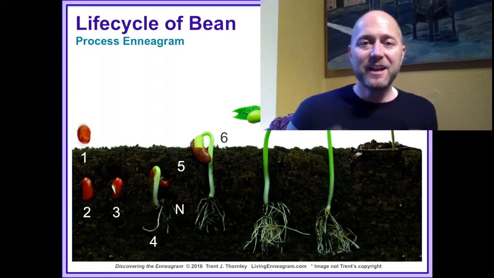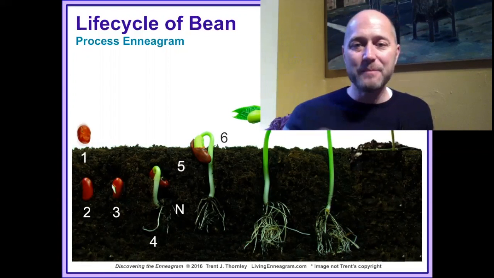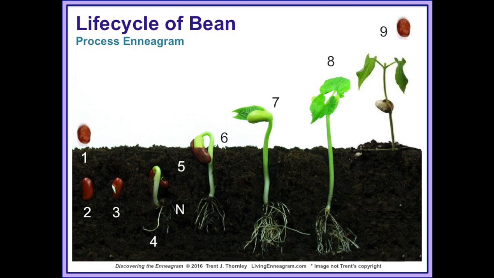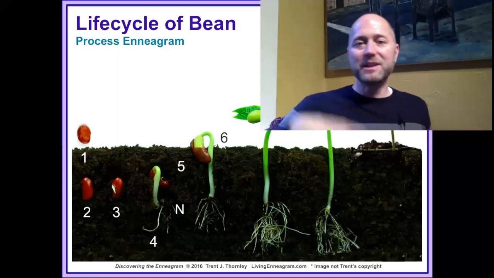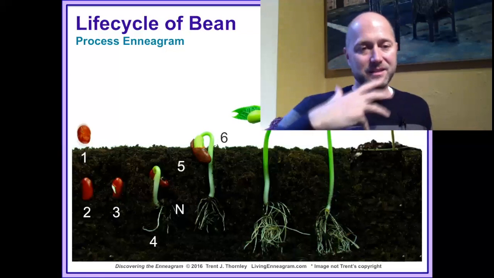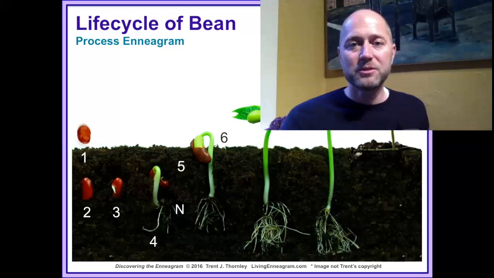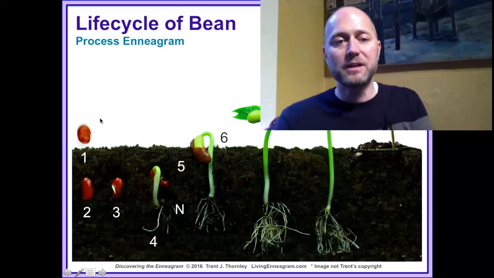Also, it turns out at 8, the pods literally explode with a pop. So there's a popping noise that happens as the seeds explode out of the pods. And then at 9, the plant dies and it becomes part of the ground, part of the soil, gets integrated back into the soil. Meanwhile, the seeds are dispersed by the energy of something else. An animal carries it, or water carries it, or the wind carries it. Some other source of energy carries the seeds off into dispersal, which then creates the conditions for some of these seeds anyway to begin the process again at point 1.